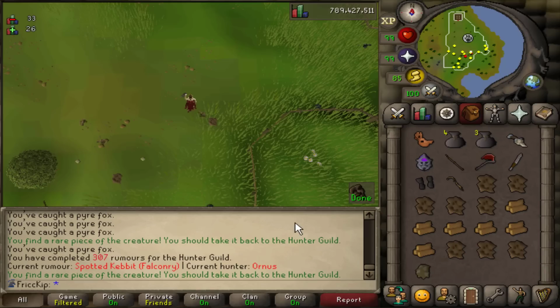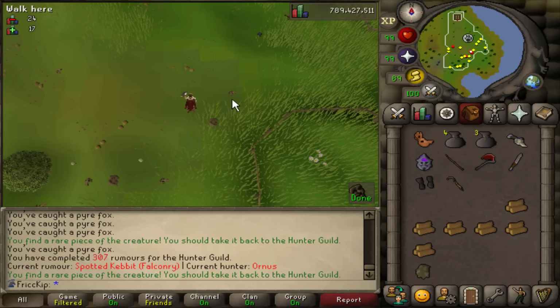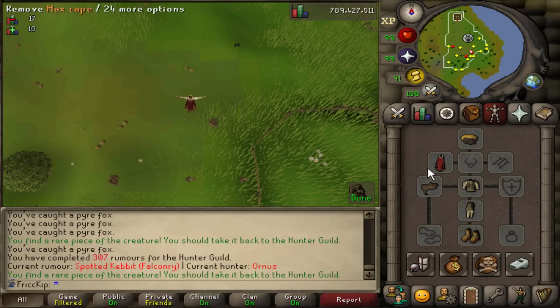It is real. When I did rumors before, sometimes I would keep on hunting the creature even after getting the special part because I wasn't really paying much attention. But now with this plugin, I'm kind of used to it being highlighted. When it's not highlighted, that signifies in my brain that, oh wait, I need to move on because there's nothing highlighted to click on now.